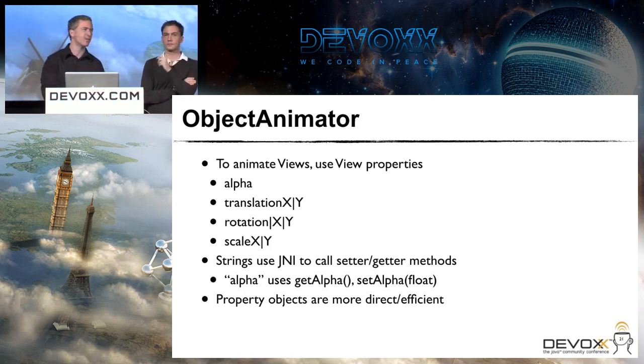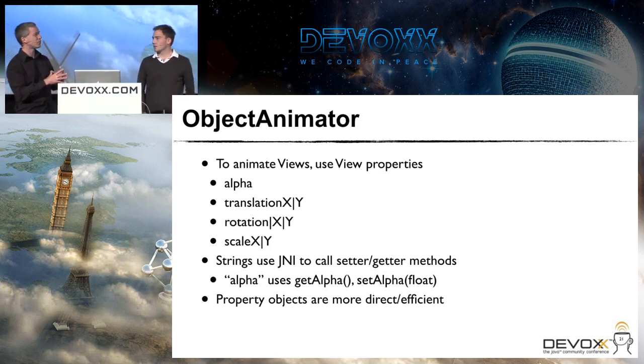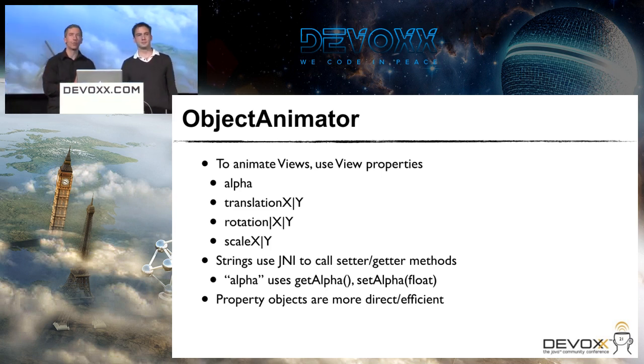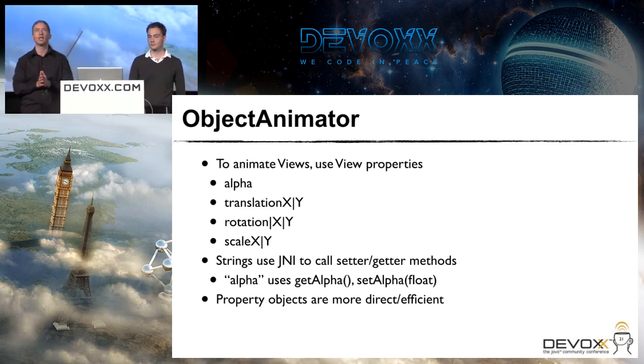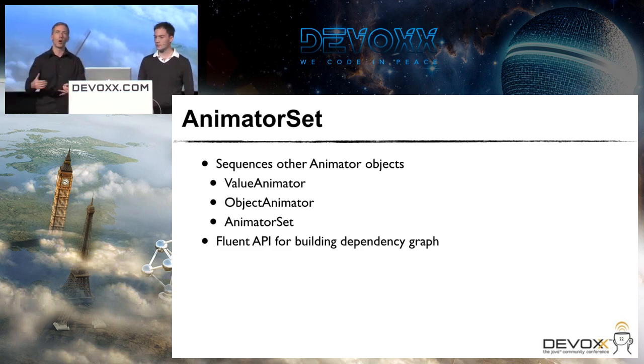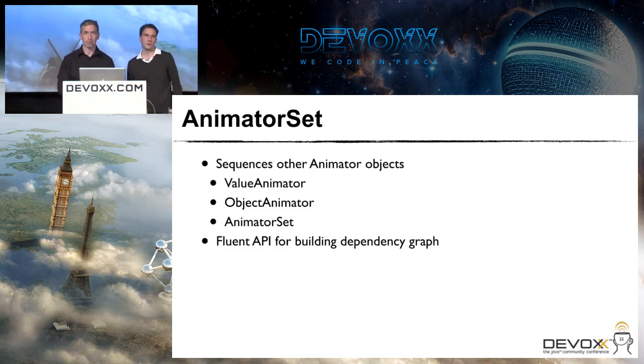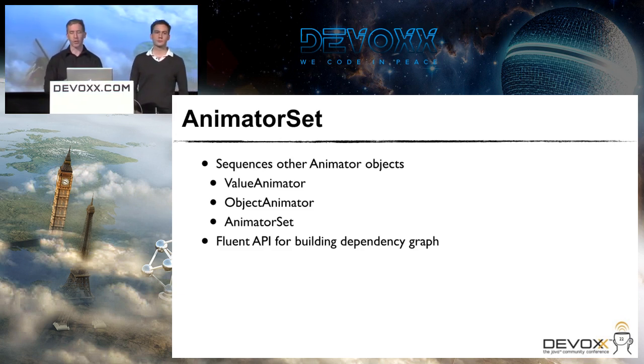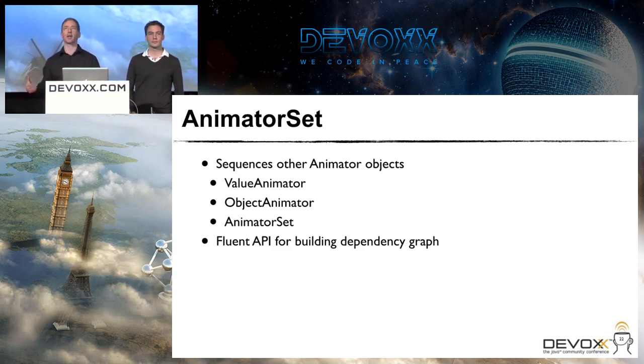And also as of 3.2, there's a new property object, capital P Property, that's actually a lot more efficient. So you can use View.ALPHA, where alpha is all caps, and that's actually a static object on view that we will then call into directly, and that's actually much more direct than either reflection or JNI. So that's a more efficient means of accomplishing the same goal. And you can create your own property objects if you want to animate your own values. It's sort of a workaround for something that the language should probably have, but it doesn't happen to have, so this isn't a bad way to get around it.